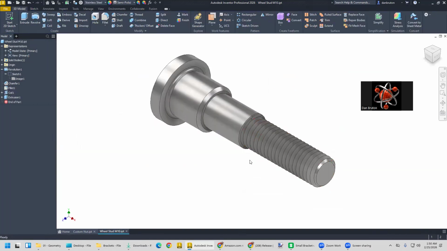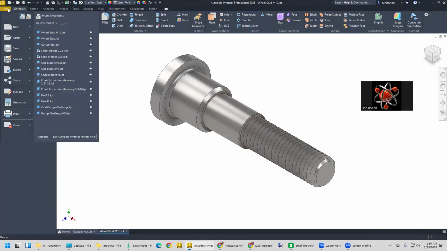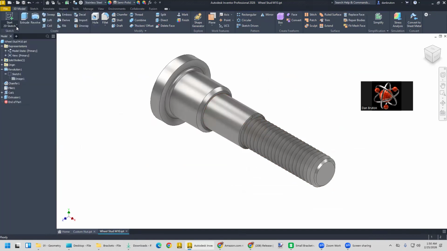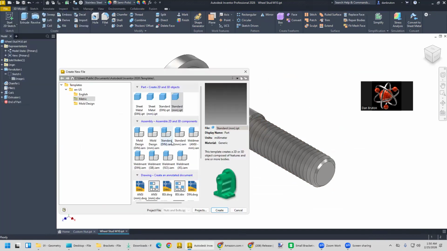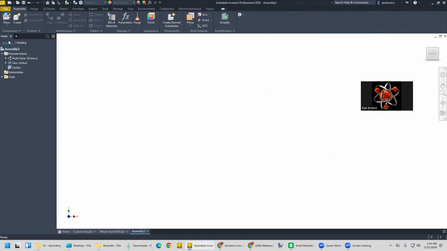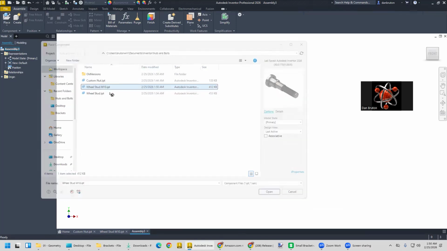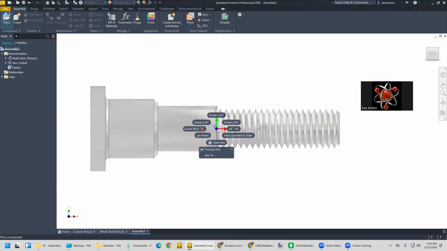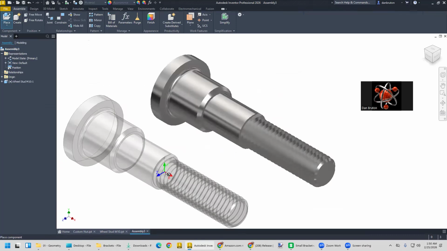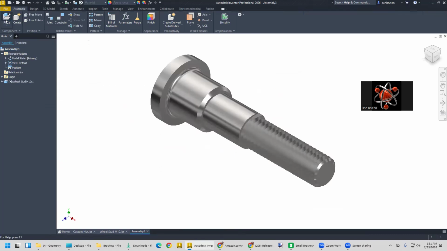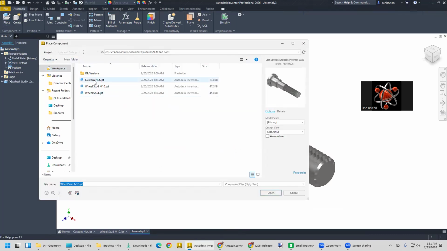You see it's a little bit smaller like that, but this is probably too big. But that's okay. Let's hit save because I want to show you what it looks like when we try to assemble this thing. And so we're going to make an assembly like that, create, and we're going to place in the 10 millimeter bolt, right click, grounded, and then hit escape. I'm going to place in the custom nut, which is also M10 now.